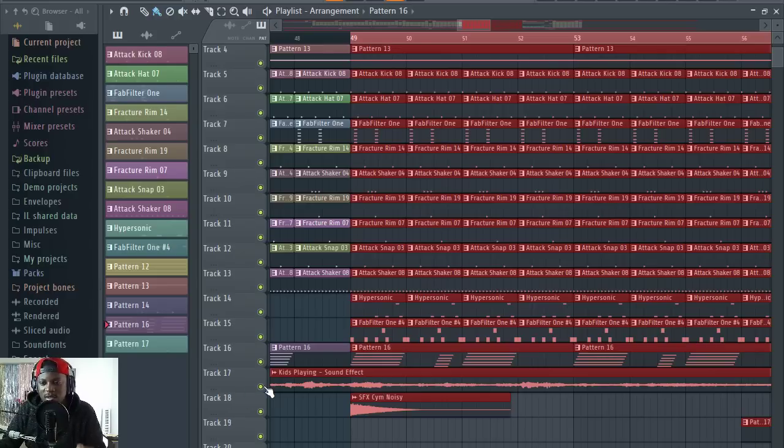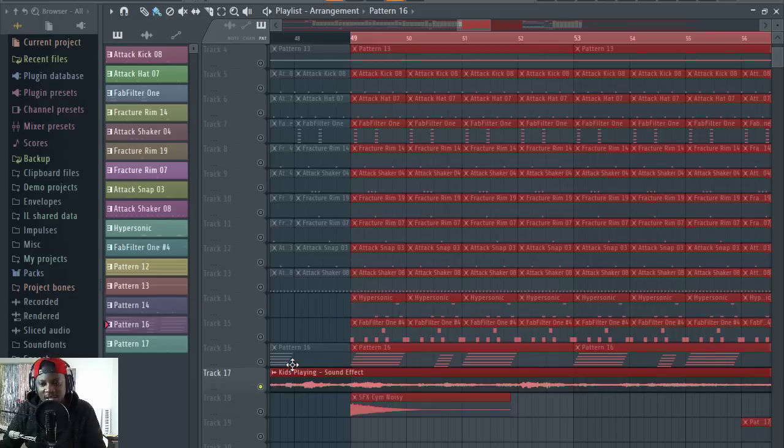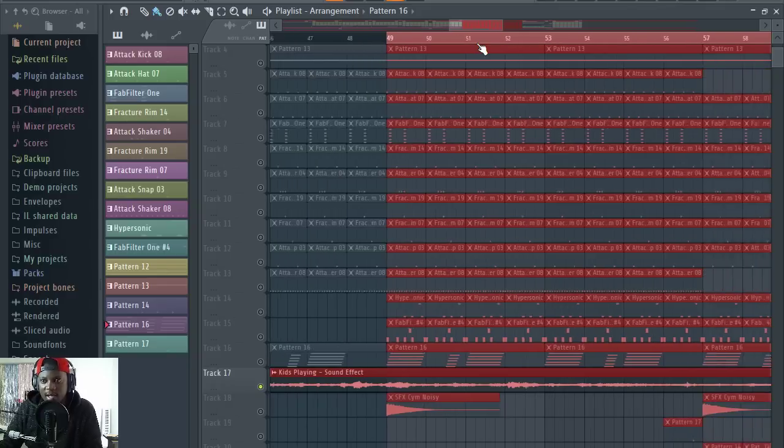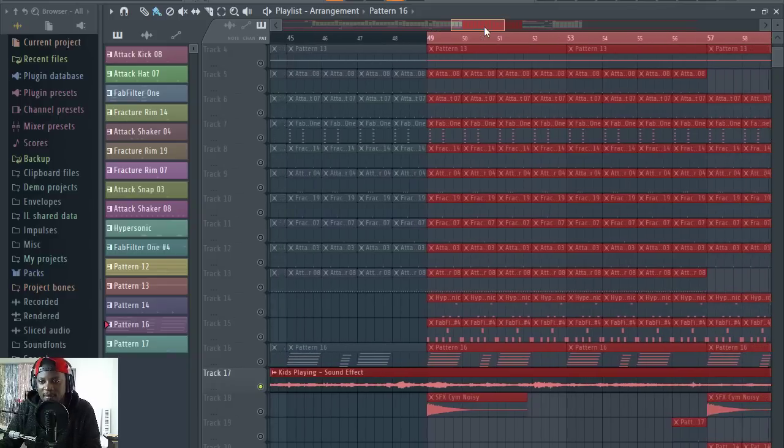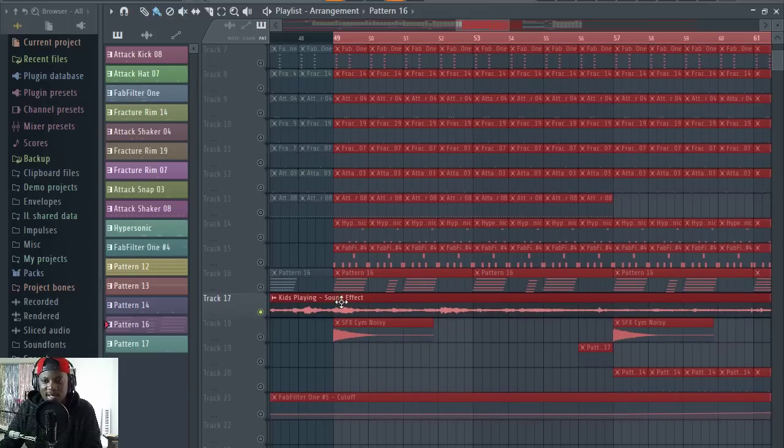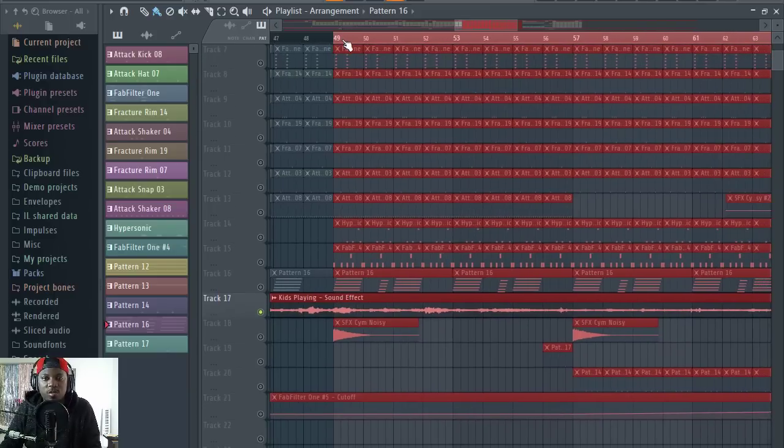And the second thing that a lot of people do not know how to do is get the texture, like a background texture, like an ambient effect in the track, and let it sit properly. So what I have here is the kids playing sound effect. I downloaded this sound effect and I thought it would accompany the track nicely and give it a happy feel, because when children are playing, they're very happy, they are free and everything. So it just gives a nice spirit to the track.